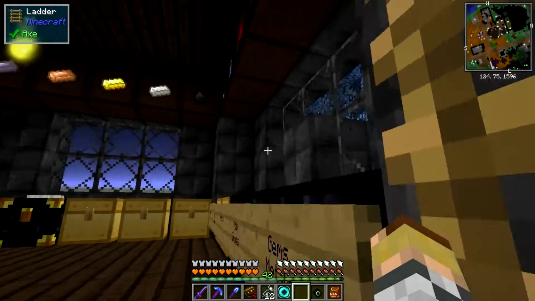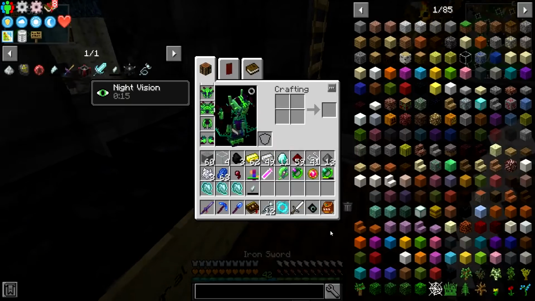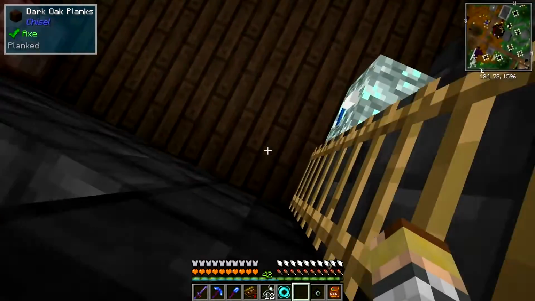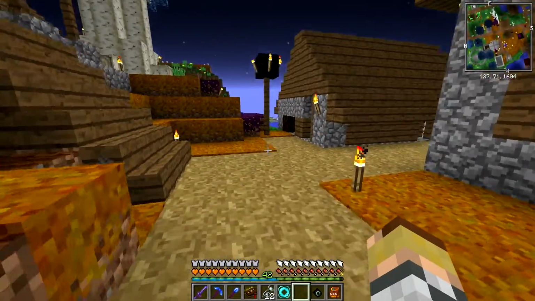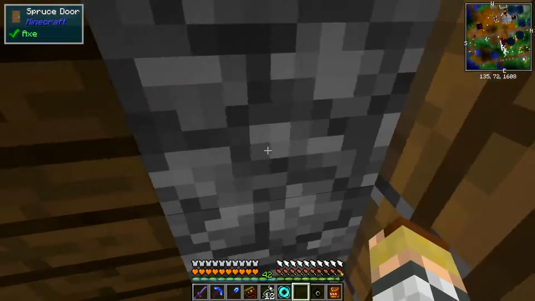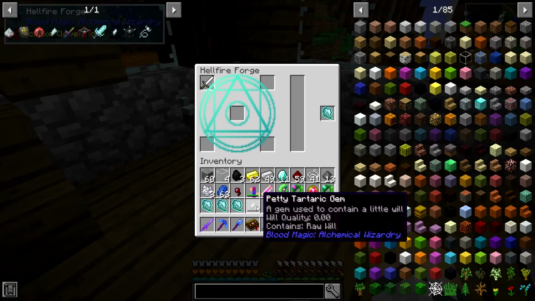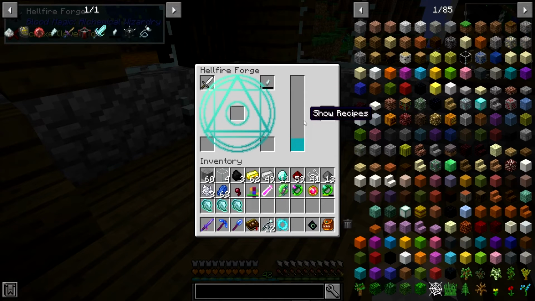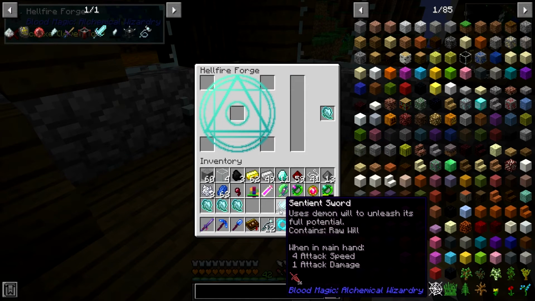Now, of course, we actually have to go grab a sword. We should have loads of swords from the things we've killed. Alright, swords. There we go. To make a nice sentient sword. Back into our house. This is just going to be our blood magic house for now. And then put that with that. And now that. Sharpen up. And then, bidoosh. We have a sentient sword.